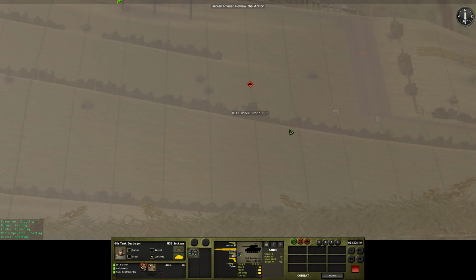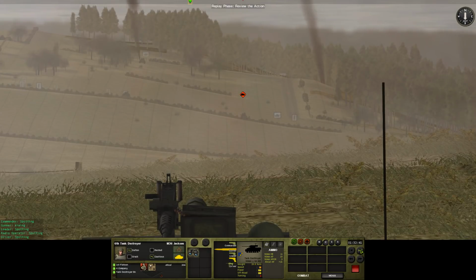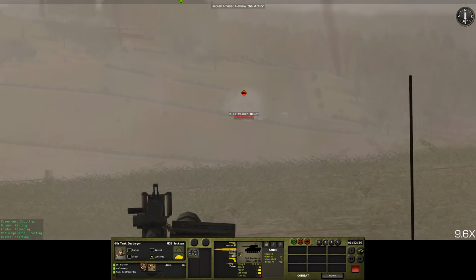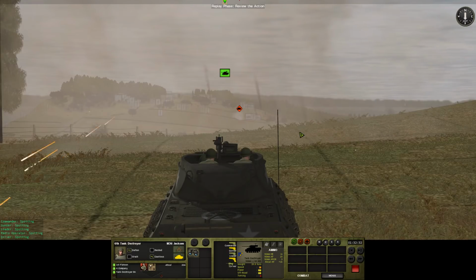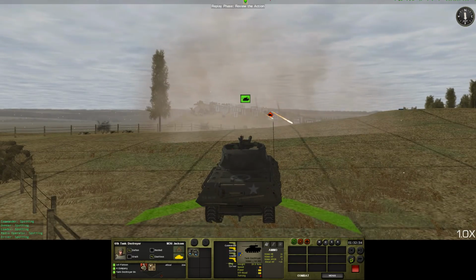Bounce off the front. Bit of correction. Come on. Pow! Hit the weapon mount. And yes, it was the AA. It is the AA shooting at it. You see all those traces flashing past there.